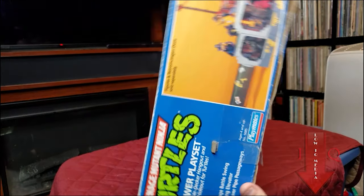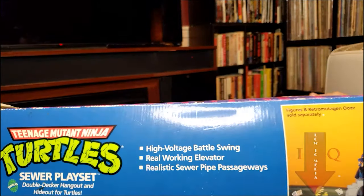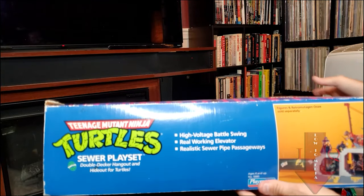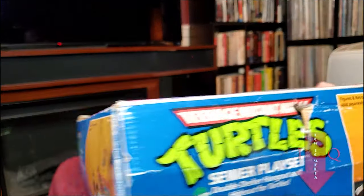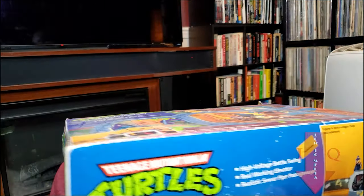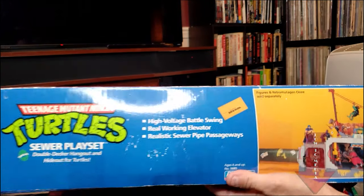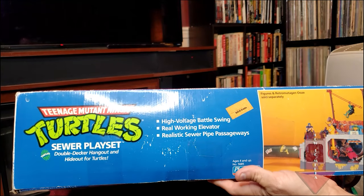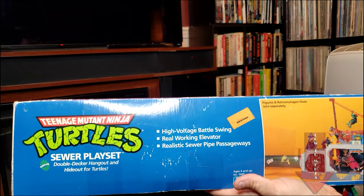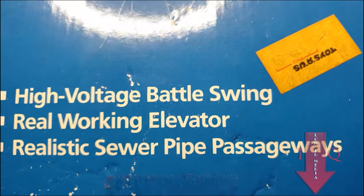Here's kind of your side view here. Here's your bottom view. Here's your other side view. This is the side that I wanted you guys to see. As you can see here, there's the original Toys R Us price tag from Daytona Beach. You can't see it. If I get real close, you might be able to make it out. I think I'm upside down.